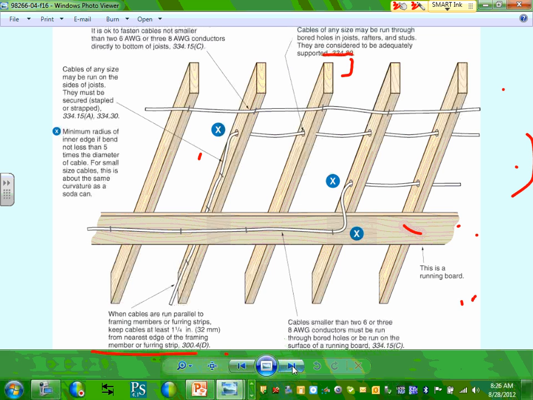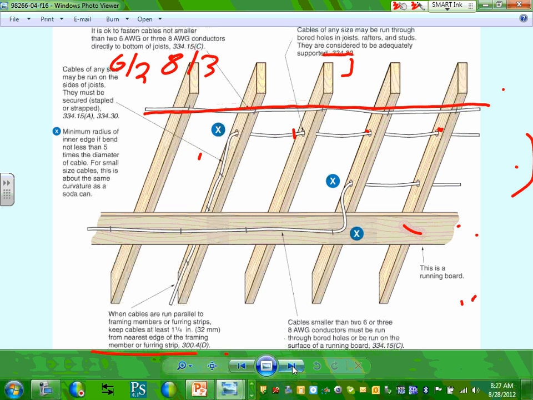Moving into a very nice table, especially for those of you who are sitting for journeyman. They test you on it all the time. Can you guys see that cable landing right underneath? The only way you can bring it down to the bottom of the rafters or the joists is if the conductor is 6/2 or 8/3 or larger. So what would be larger? It would be 6/3, right? 6/2 or 8/3 or larger, you can put it at the bottom. Smaller than that, you have to drill holes through.